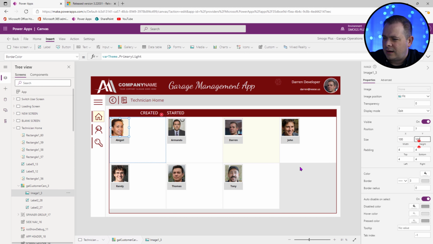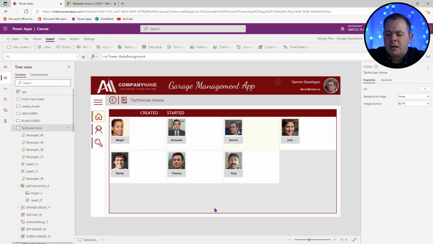I think that's gonna work out a lot better. Okay, so the purpose of the screen is to show all the active orders for each of these technicians. Perhaps we have 12 mechanics in the garage, but only half of them are working that particular day. So what I'd like to do is grab a listing of all the active jobs that are currently out there, which more than likely will be mostly for the current day.